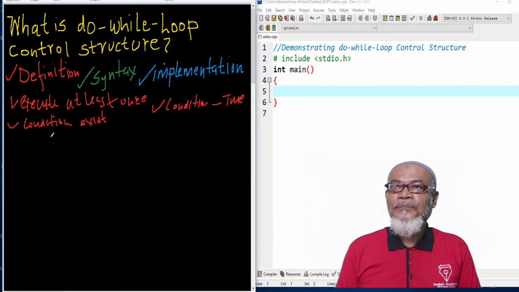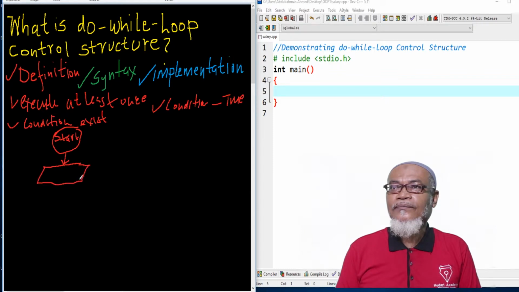So let's see how it looks in a DFD, that is a data flow diagram. You have a start here, and then it must go and do a statement.